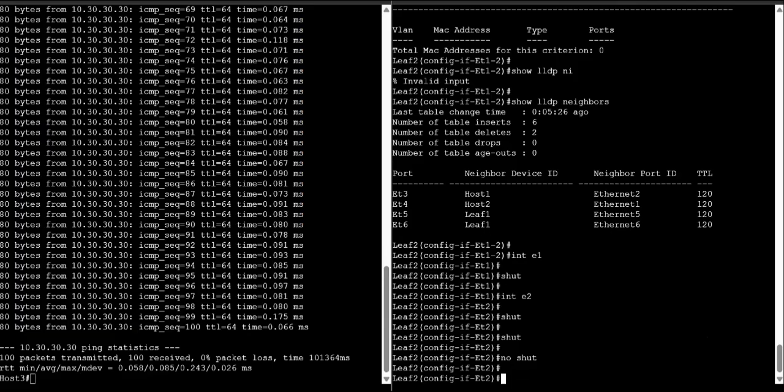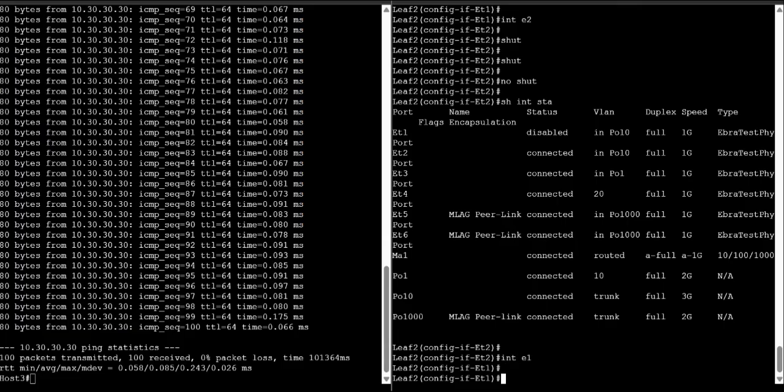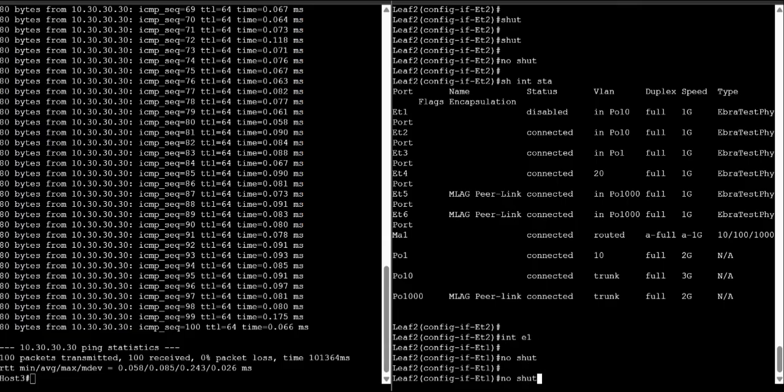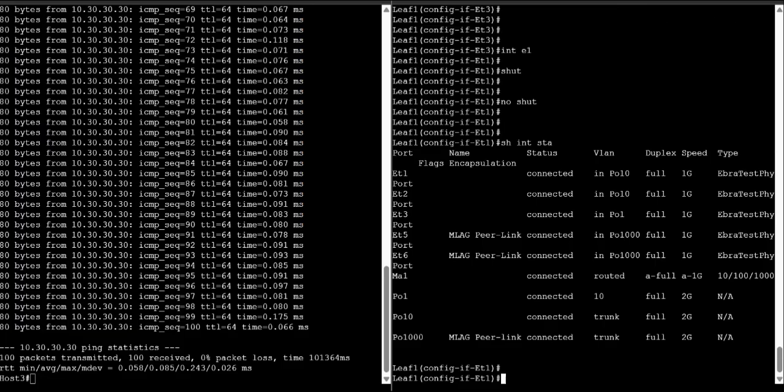We are going to now test the firewall failover. Firewall side failover also we'll do. We'll test it now. Okay. So interface status. So firewall side connectivity also I'm going to test. Interface Ethernet 1, I have to give no shut. So now let me do the show interface status as well. So gateway is reachable. So now all the interfaces are restored, everything is showing connected.